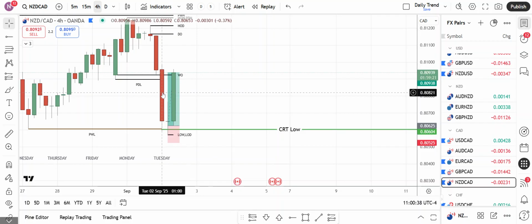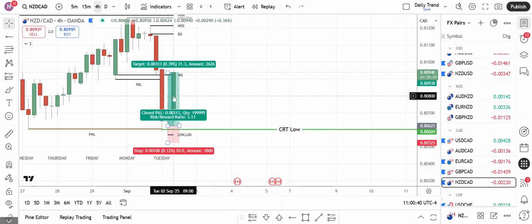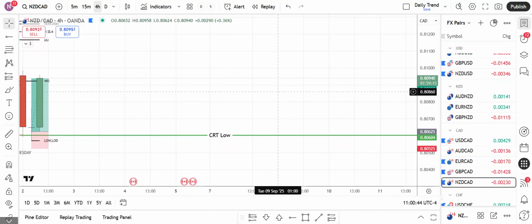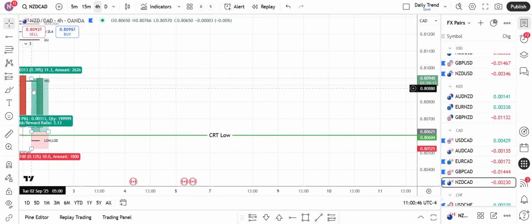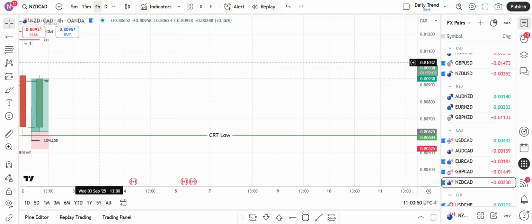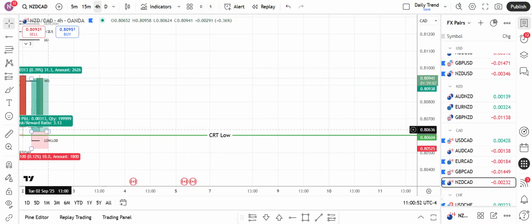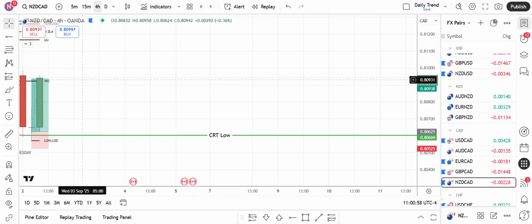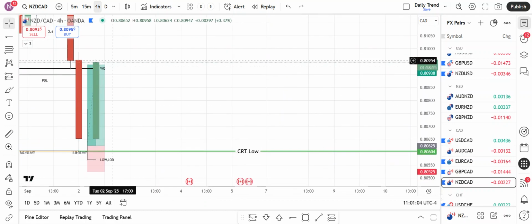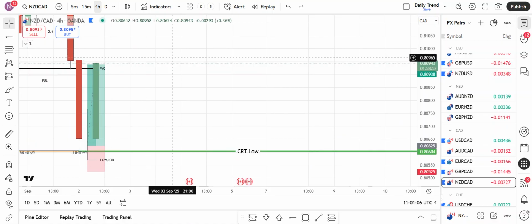Remember the 1-5-9 pattern, a 3 candlestick pattern. While I would have liked for this to just do a railroad track, to just do a 1 and 5 and be out in 4 hours, it doesn't always work that way. Sometimes this will be just a manipulation candle, and then you'll get your expansion in the next 4 hours. But the key is at 1 o'clock, I'm out. I'm pretty much flat on everything by 1, no matter when I take the position, because typically near the end of the day, sometimes price just retraces.